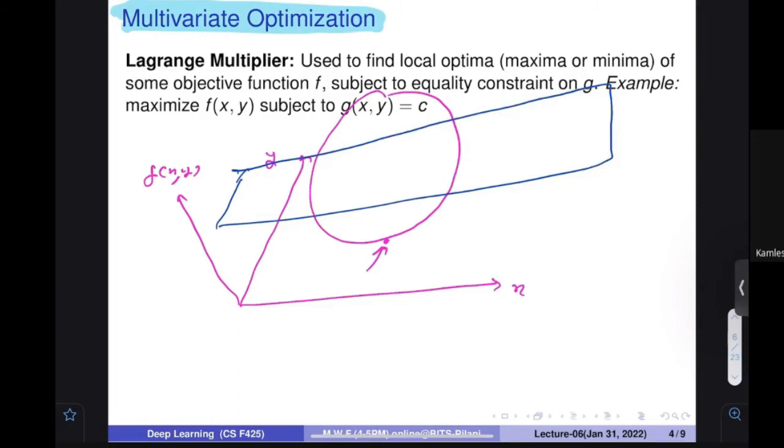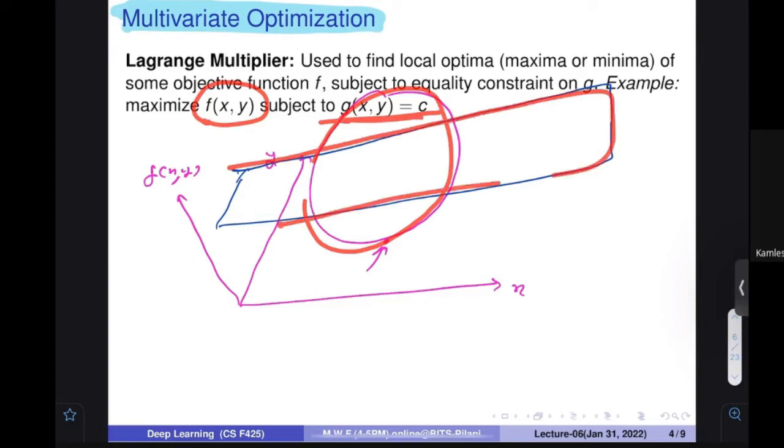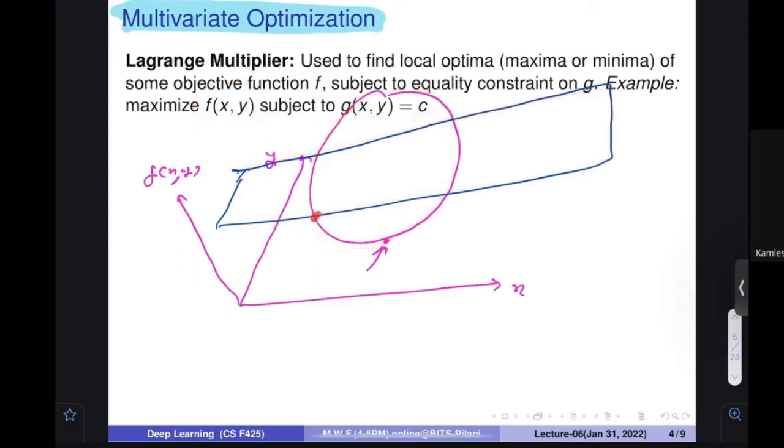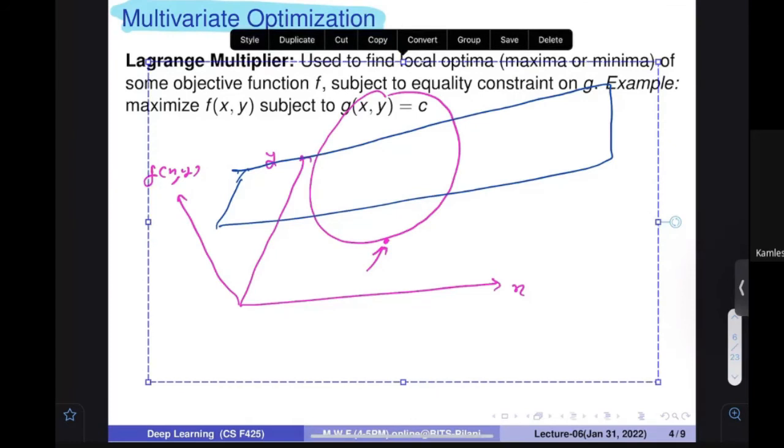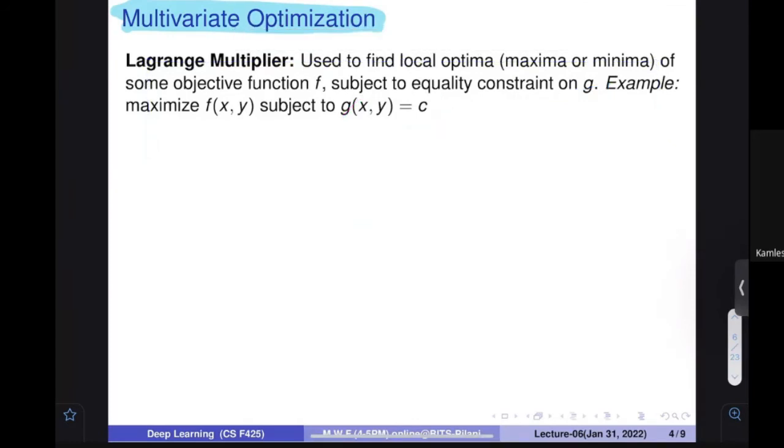So these two conditions, try to understand. The first thing defines the curve, and the second thing defines the surface on which you can move. And based on that, you now have to find out what the minimum point is. Okay. So I hope you understand this particular scenario. So let me show you with respect to a two-dimensional space only.